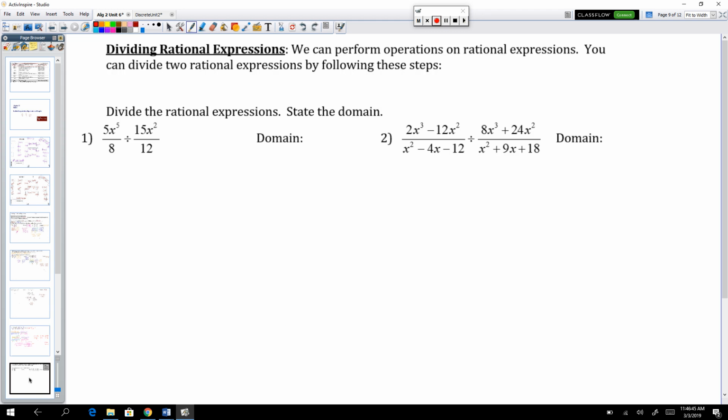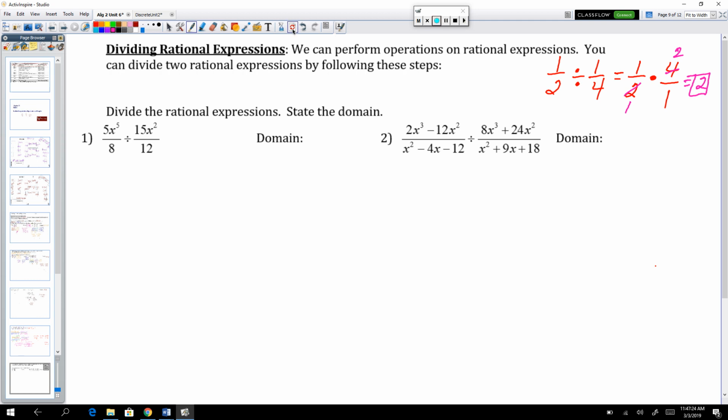So dividing rational expressions, if you recall, when you had fractions like 1/2 divided by 1/4, do you remember what you had to do in earlier grades of math? Hopefully you recall that you needed to take 1/2 and multiply by 4/1. And then certainly we want to make sure that we cancel this 2 and that 4, so that 1/2 divided by 1/4 is equal to 2, which makes sense. There are 2/4 in a half.